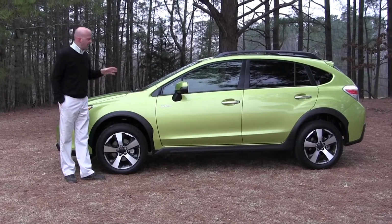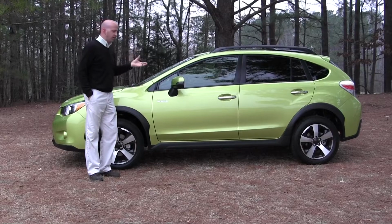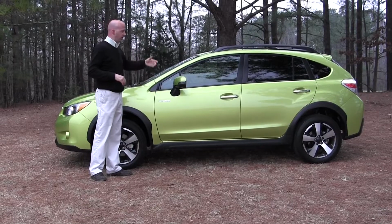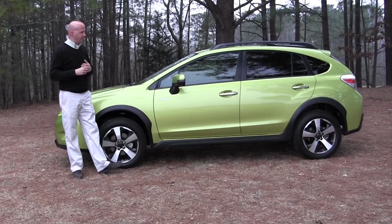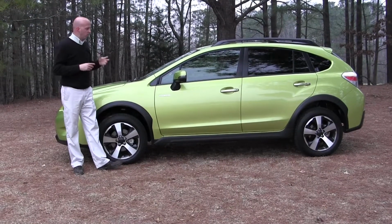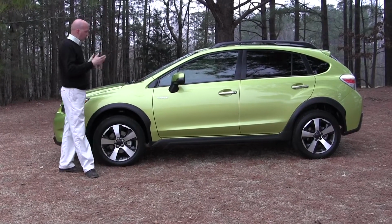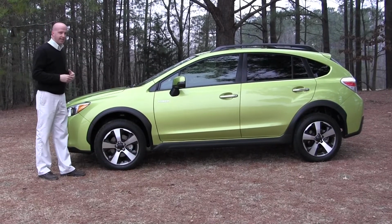When you look at the exterior, to me, it's stereotypical Subaru with that kind of crossover SUV station wagon-like appeal. This is a traditional 5-door with the traditional 4-door here and the hatchback in the rear. Going by the numbers, it's about 175 inches overall with a kind of short wheelbase at about 103 inches. What that means is you're going to have decent interior room with decent cargo in the back. Basically you've got body color all the way around, in this particular case, that neon green.